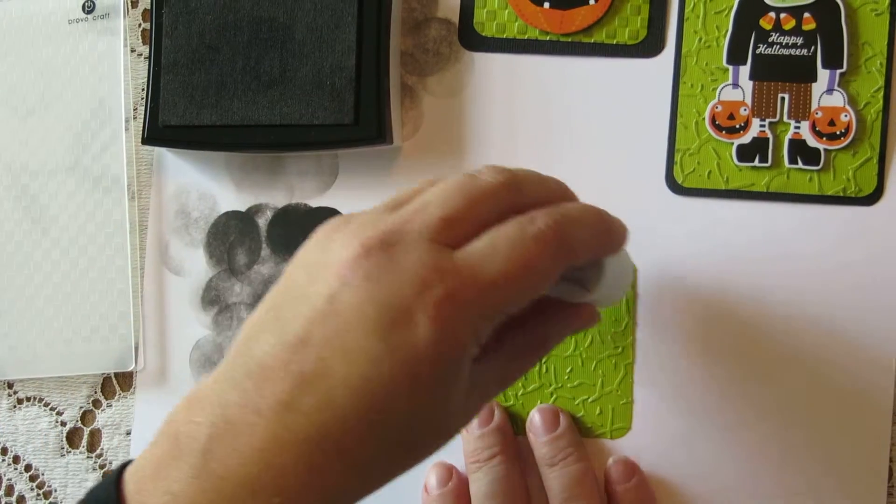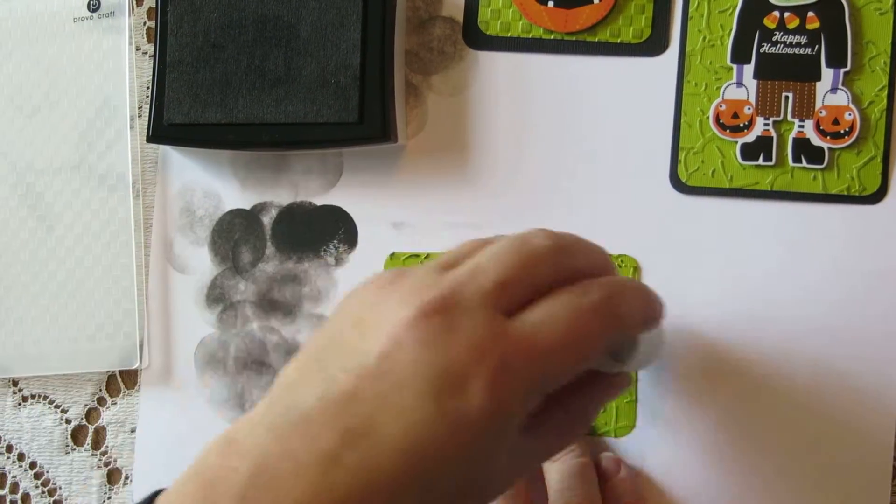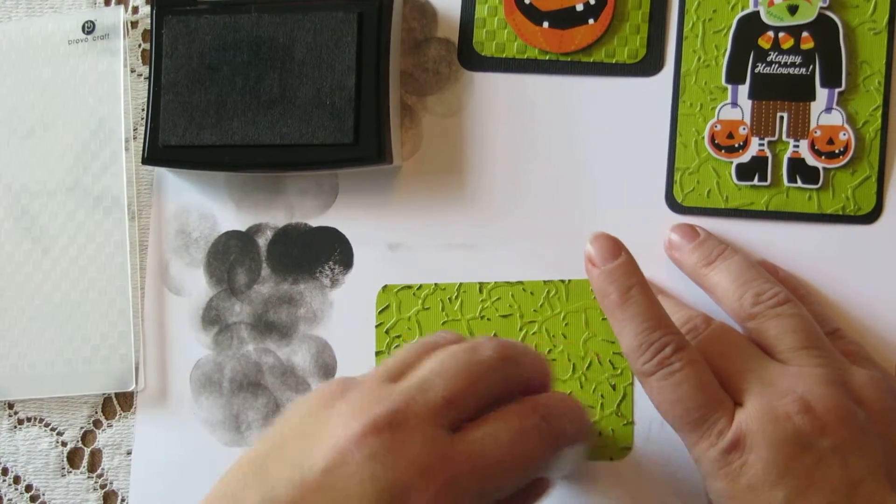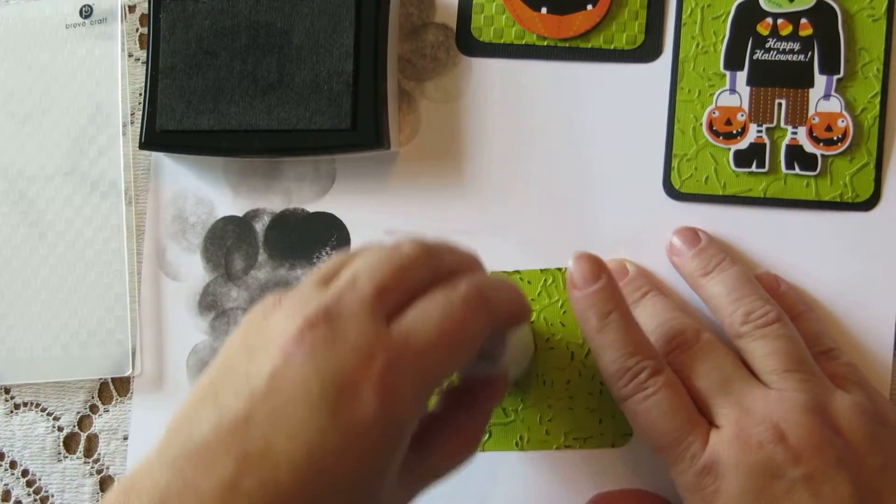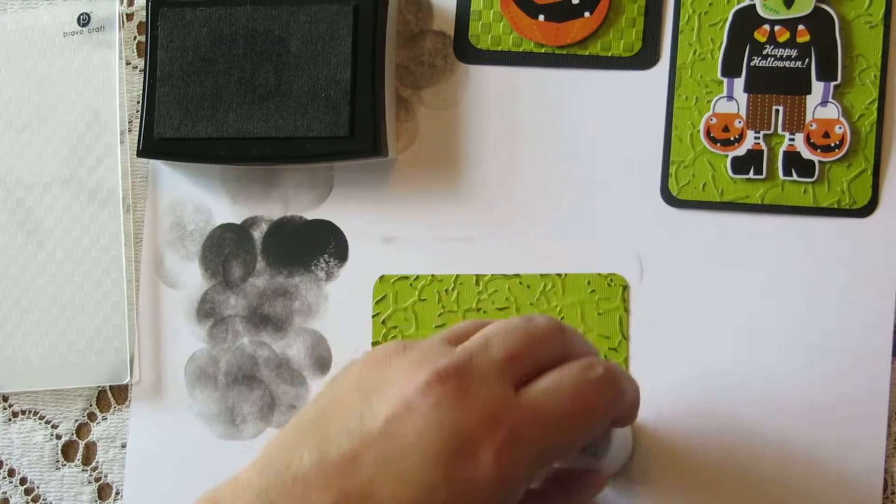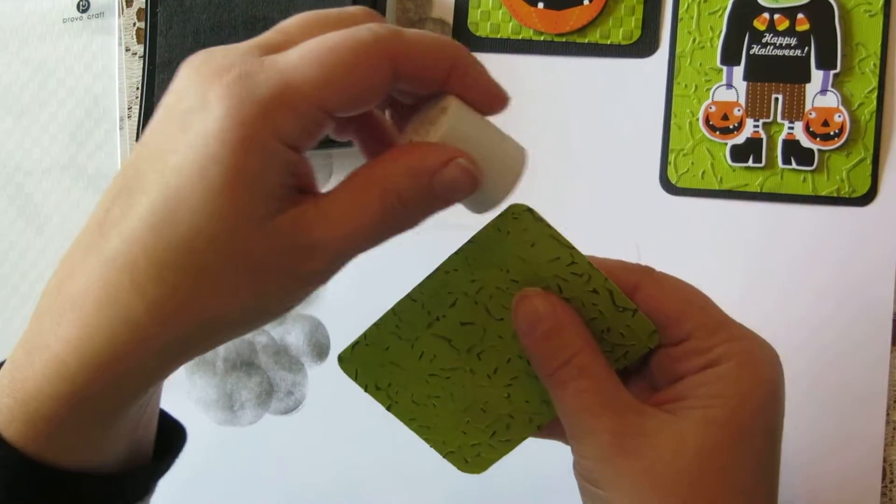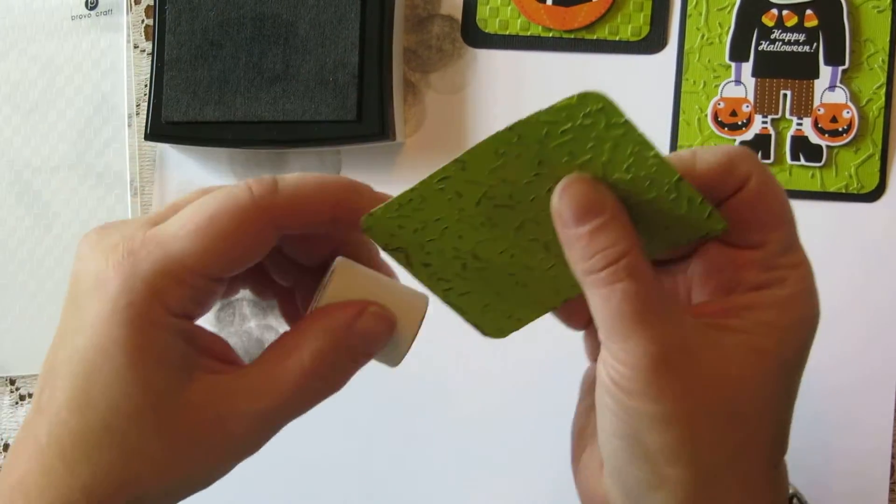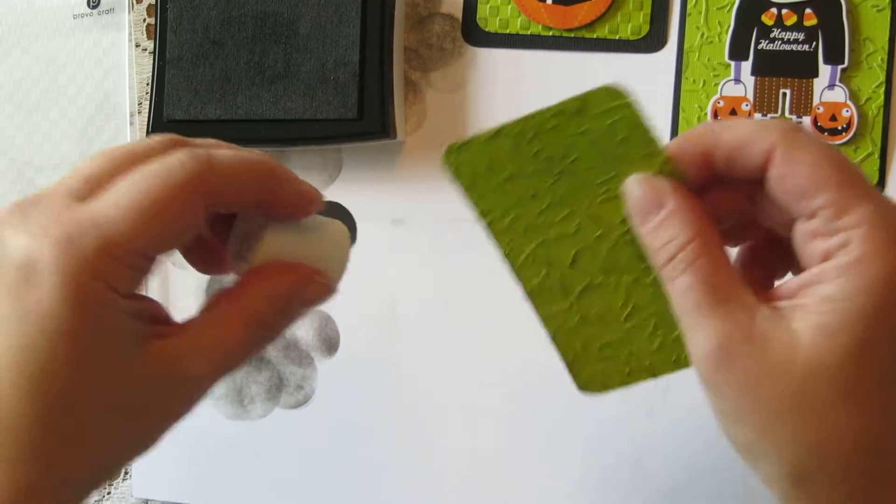Once I've got most of that ink back off I'm just going to draw the marshmallow with a light even pressure across my embossed image. You can go in both directions if you want to see a little more ink and then I often finish it off by going across the edges to make sure there's no white sides or rough edges there.